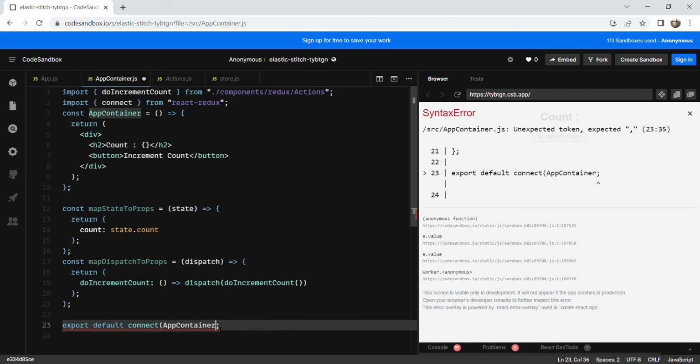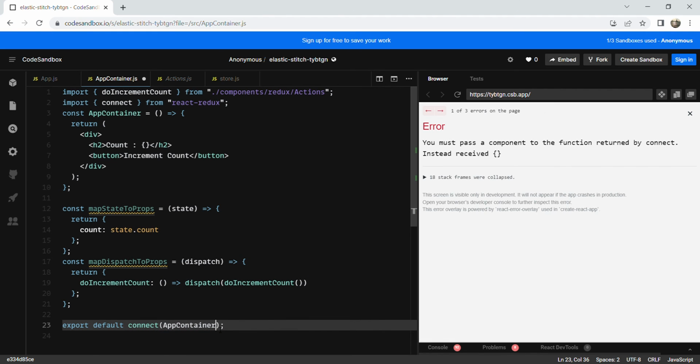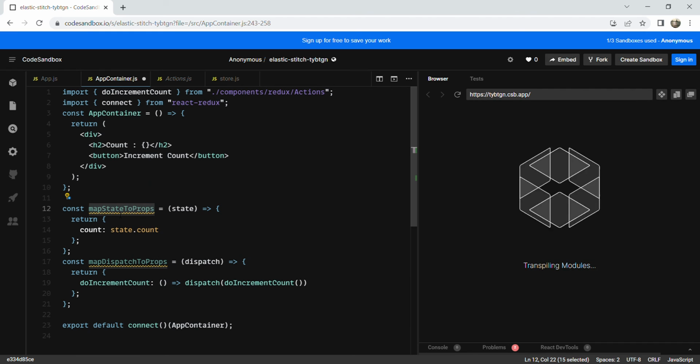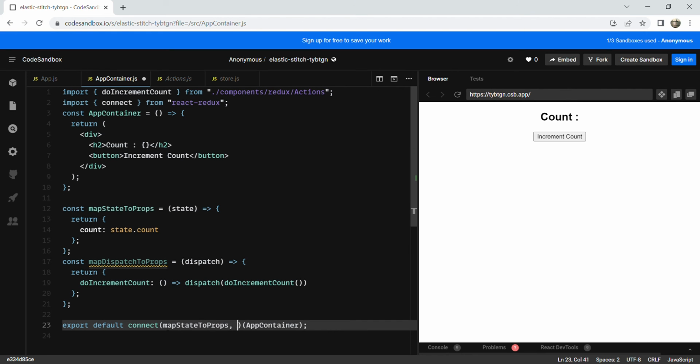Within connect I have to define these two methods. So these methods are connected with our component now, and these two methods can send props to our component.